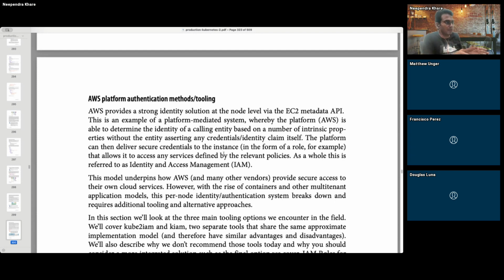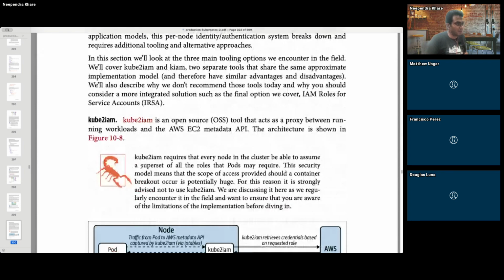How do you make sure that the pod is able to communicate with S3 seamlessly? We can only do that if we can identify our pod's identity in a way that AWS can verify it, correct? So that is what has been mentioned here. There are a few different ways by which it can be done.